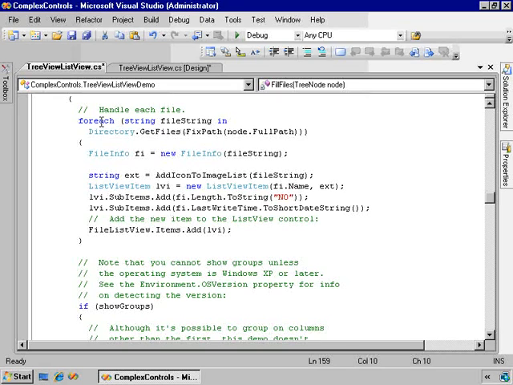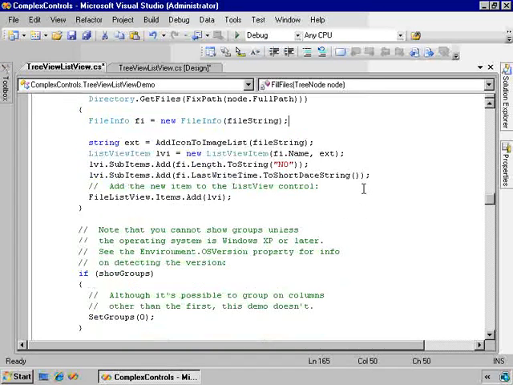We do that by using a for each loop, going through all the files returned by the GetFiles method. For each file we get, we create a new FileInfo object. Given the file, we call that AddIconToImageList procedure we just saw. So now we should have an icon for the selected file type in our image list.